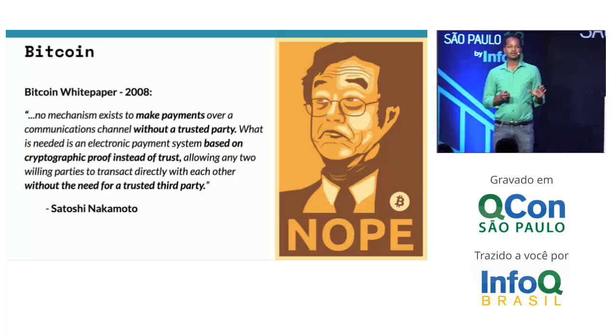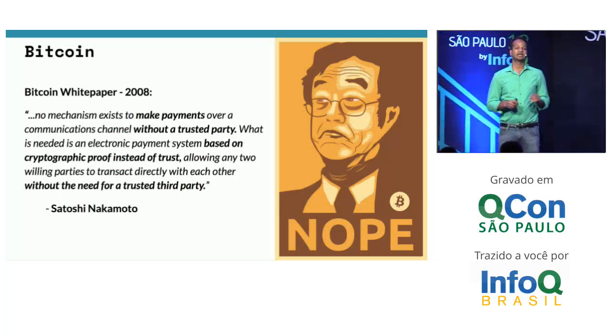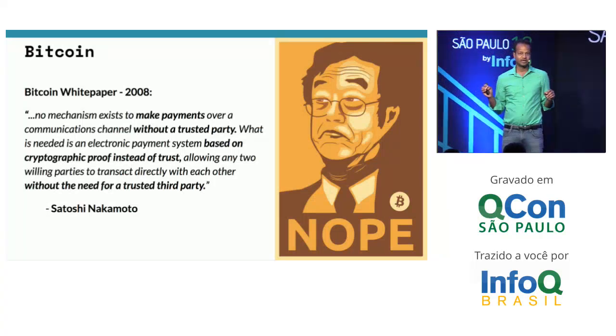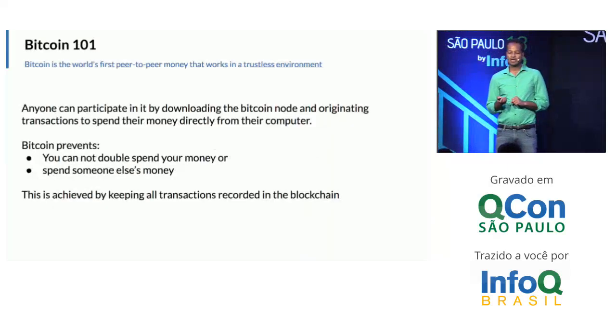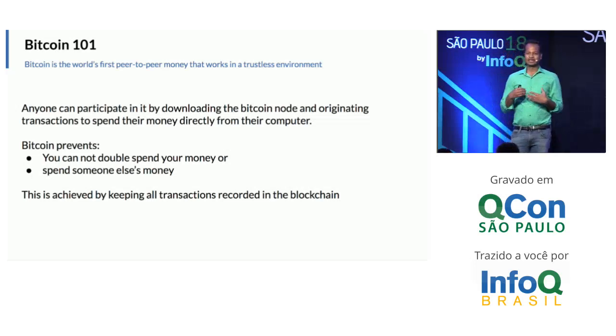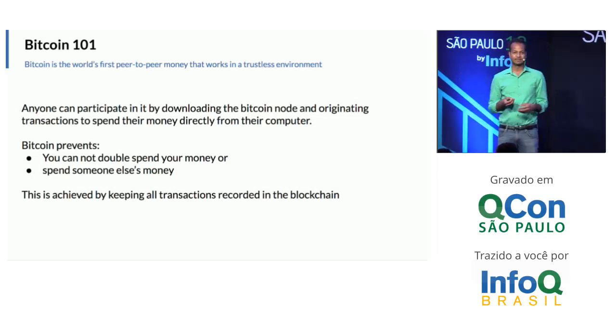What Bitcoin achieved was truly revolutionary because in a completely trustless environment where I don't necessarily have to trust anyone, I can still successfully send money to another person. The two basic problems that Bitcoin solves are that you cannot double spend your money. That is, if I have one Bitcoin and send it to one person, I can't send that same Bitcoin to another person. And the second thing it achieved is that you cannot spend someone else's money. The way it achieves this is using strong cryptography. And the second construct that enables Bitcoin to achieve this is the blockchain.